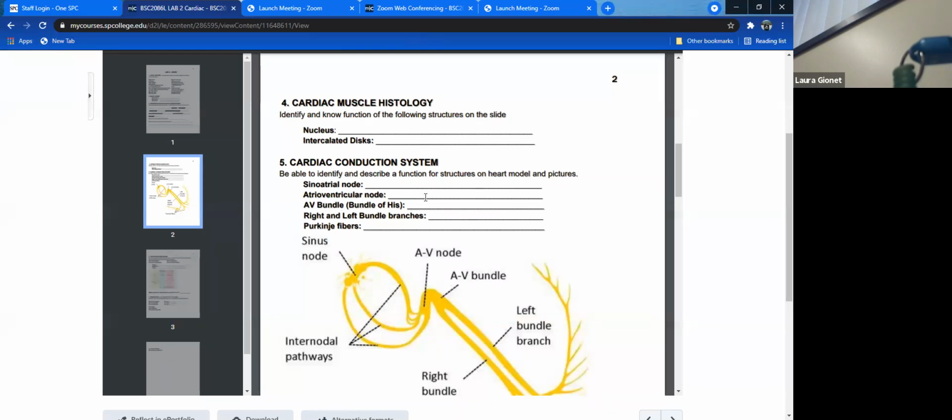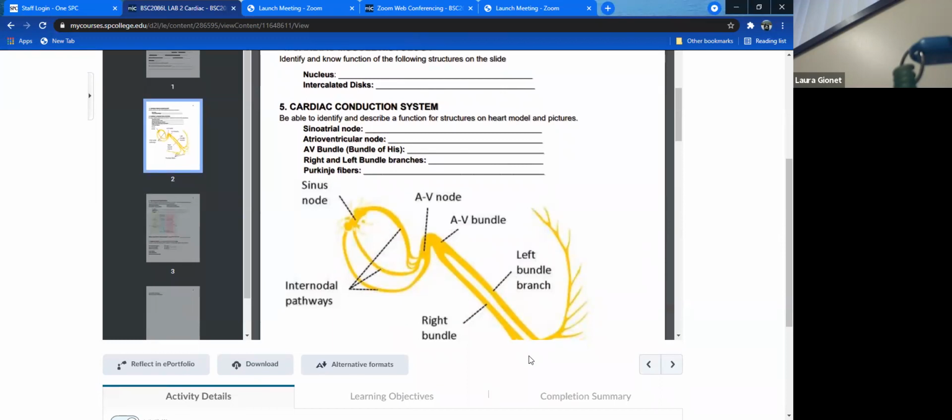All right, then we have the AV node. From the sinoatrial node, the impulse travels along what's called internodal pathways to the AV node, atrioventricular node. And from here, it kind of slows down this impulse and then lets it pass to the AV bundle or the bundle of His. Passes then to the right and left bundle branches, which are within the ventricular septum.